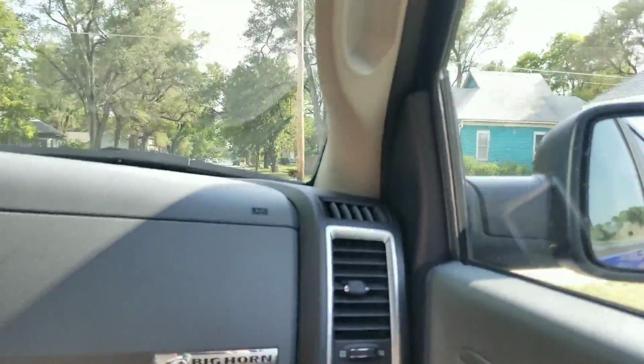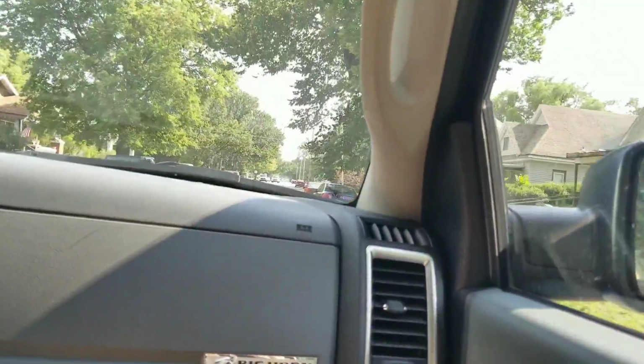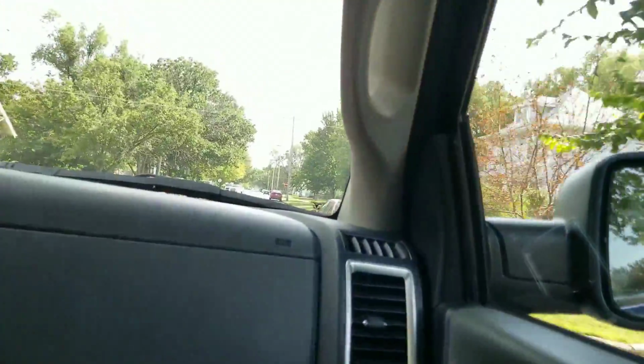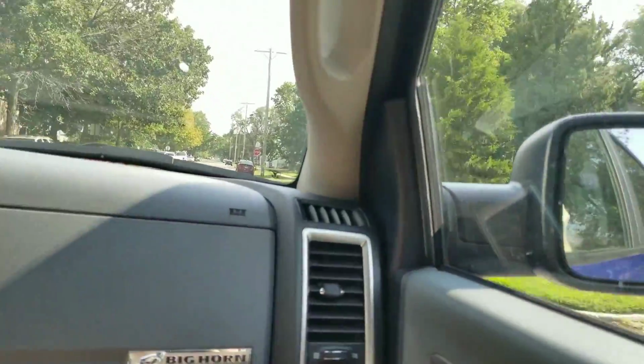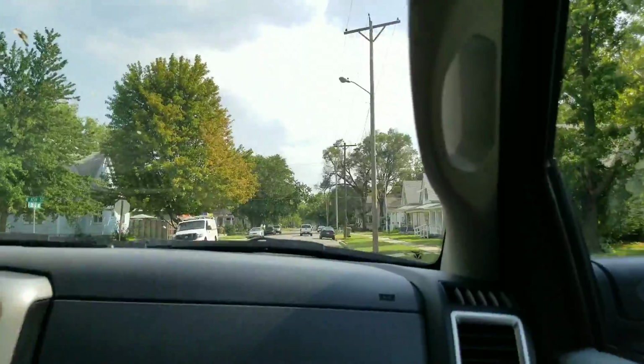Wait, have we taken Damien and Carter to that secret place yet? Grandma, we're not going over there again. What secret place? Where's our Uncle Tommy? We're trying to get there. I gotta get on Broadway. We're not going back to that place. Have I taken you, Damien? To that secret place. I must not have taken you if you don't know what I'm talking about. You can't just say secret place.